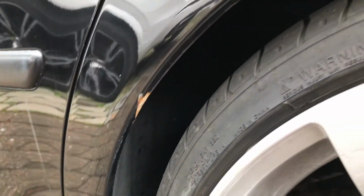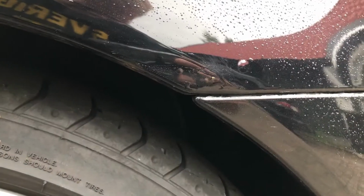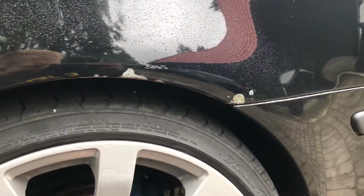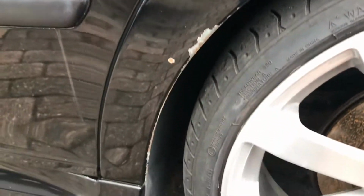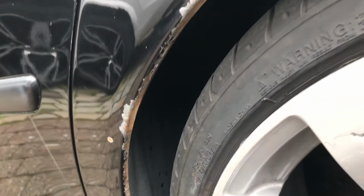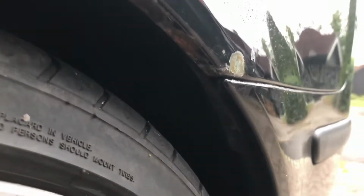Rust, rust, rust, rust. Here I've just started picking with a screwdriver at the spots that are bare metal, and it all started with these small bubbles. And after picking a little bit more with the screwdriver, you can really see how severe all of the rust is in the wheel arch panel there.